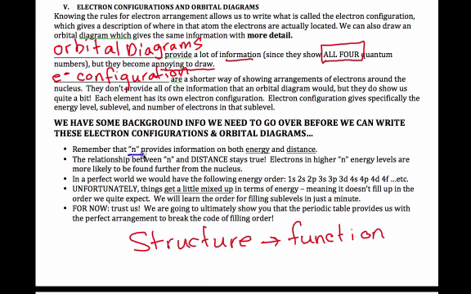Now, remember our quantum number, our energy level, n, tells us energy and distance. Now, what's nice is that the distance relationship with n stays true. If you increase n, you increase the distance. Unfortunately, that's not true for energy. It'd be nice if they went 1, 2, 3, 4 order, but they don't. Electrons just don't go in that order. Remember, they're trying to maximize attractions and minimize repulsions. And in order to do that, sometimes the energy gets a little mixed up.